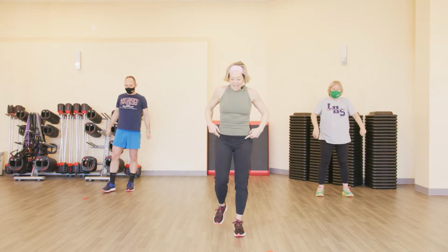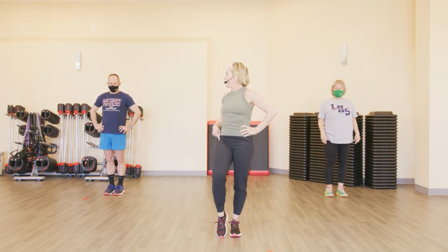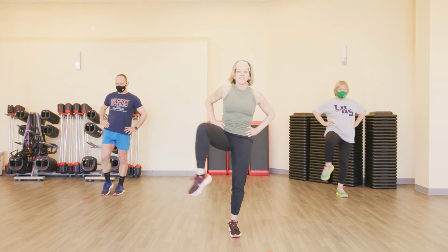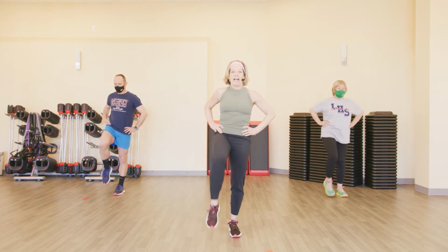Now, we're gonna warm up the hip a little bit, work on balance. Place your hands on your hips. Feet are pretty close together. You're gonna lift your left knee. I'm gonna cue the opposite. Left knee up. You're gonna circle out, tap, circle in. Let's do six per side.